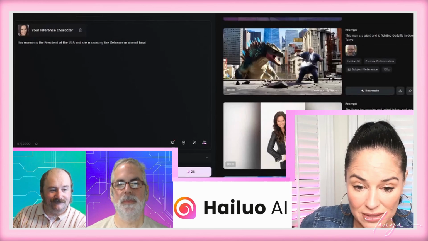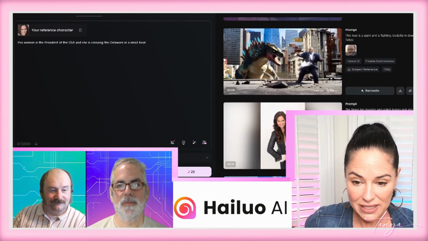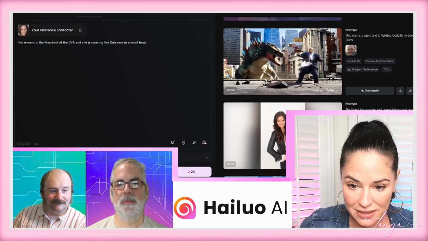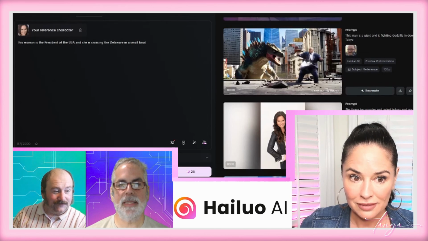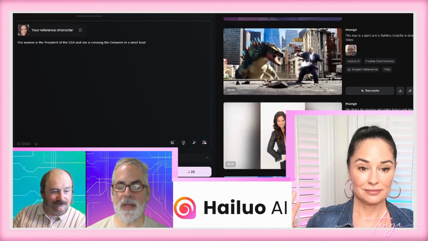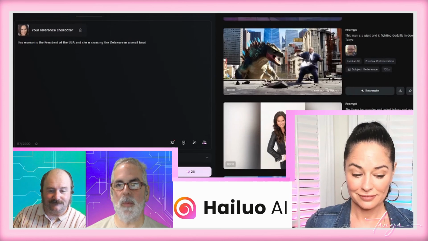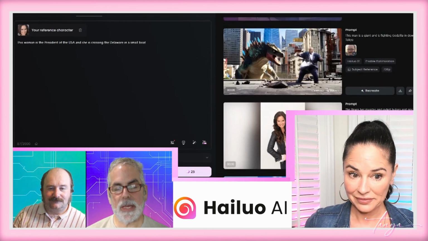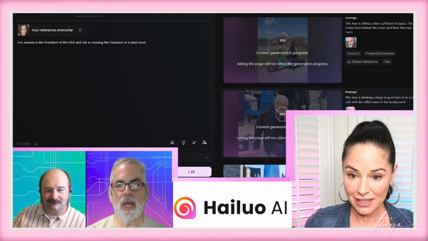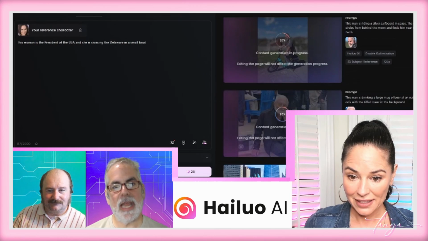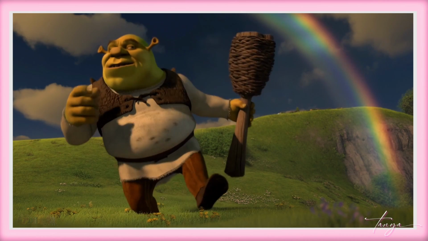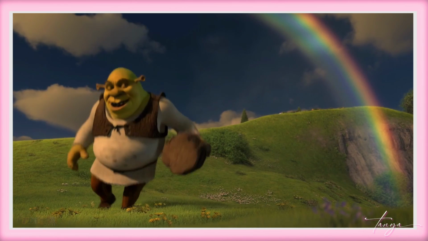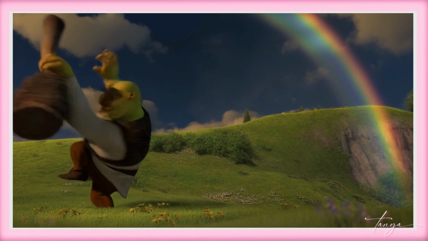And you know, really, how easy is it to use this platform? How easy is it to create videos from a photo or from prompts? Uploading is amazingly simple. Typing what you want is simple. If you come up with a theme, if you have a photo of something it created, if you love that background, you can use that as your source image to say, now I want a rainbow over on the land. I want an ogre with a club in this scene. You can do all of that.